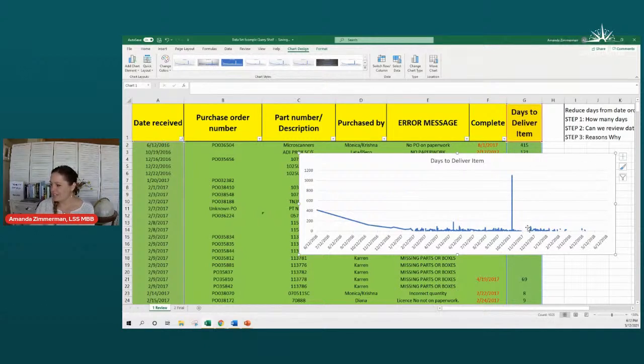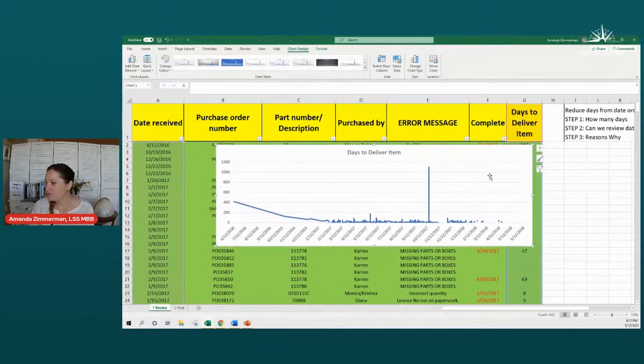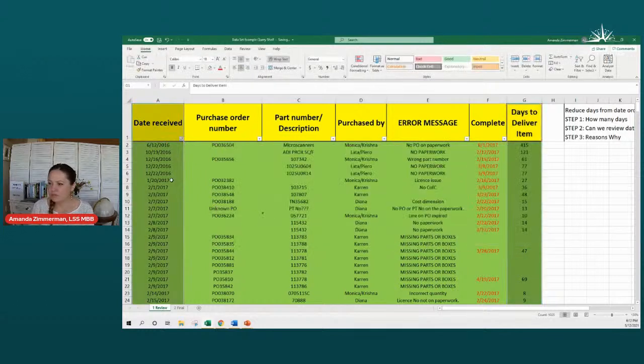The blanks are causing some weird stuff, but we can also see that it used to be much higher, and it seems to have come down. So it's a little lower than it used to be. But at the same time, the ones that don't have a delivery date, what if those ones are valid? That could be something that we need to research more. So right away we can see some information, but there's bigger trends here that we can't really visualize.